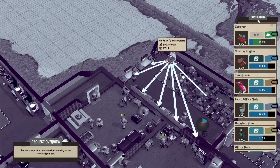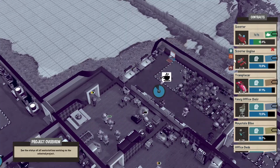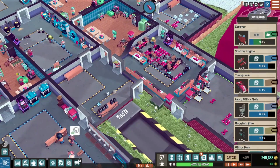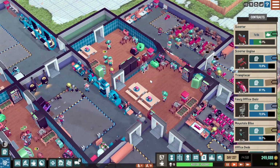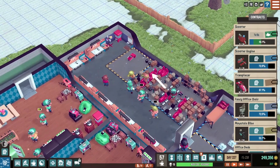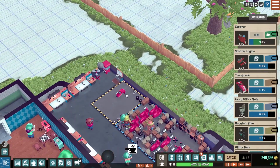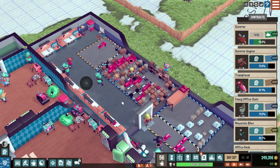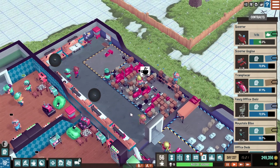I think we're really too low on assembly specialists here, aren't we? Oh, it's really annoying. I feel that's kind of what's bottlenecking it, because I don't really seem to have... No, I've got a few idle workers here. Why is nobody assembling it when everything's there? I'm confused. This does not feel right to me.